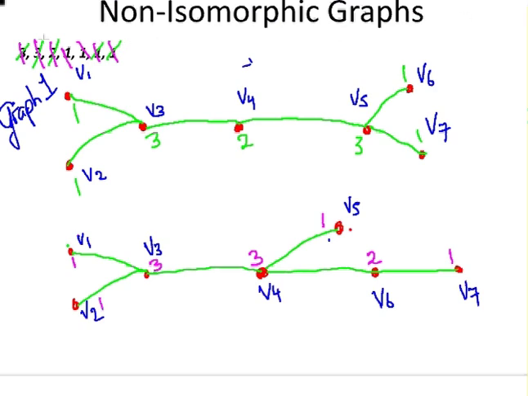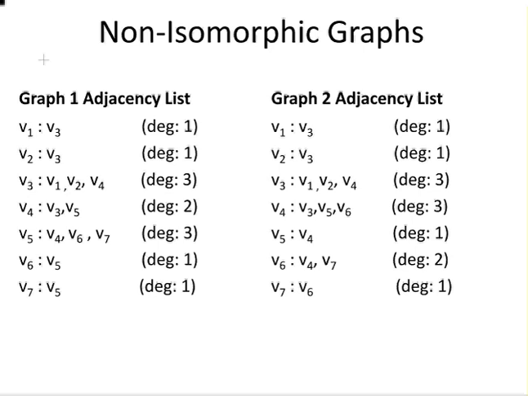So what I've done here is I've written out the adjacency list of each of the graphs and I've just made a little remark about the degree of each one. Now what we're going to notice is that for the first three elements things are pretty much the same, V1, V2 and V3, that the list is pretty much identical for graph one and graph two.